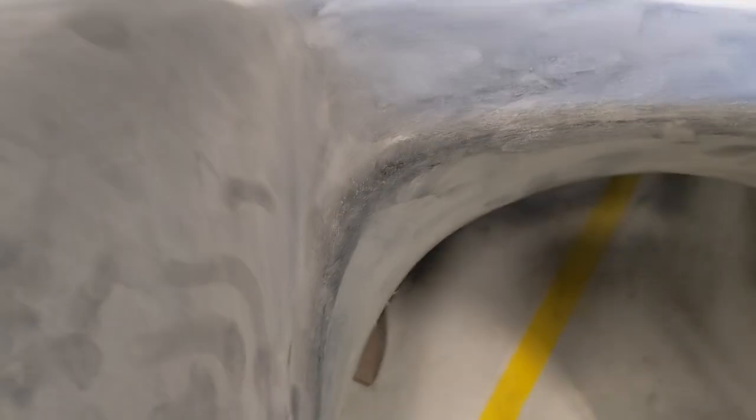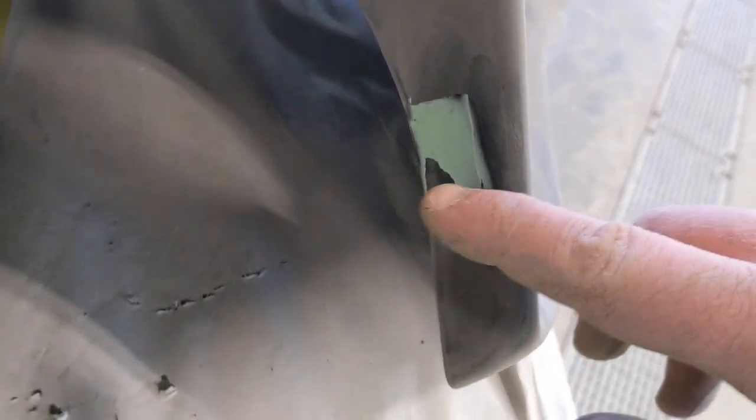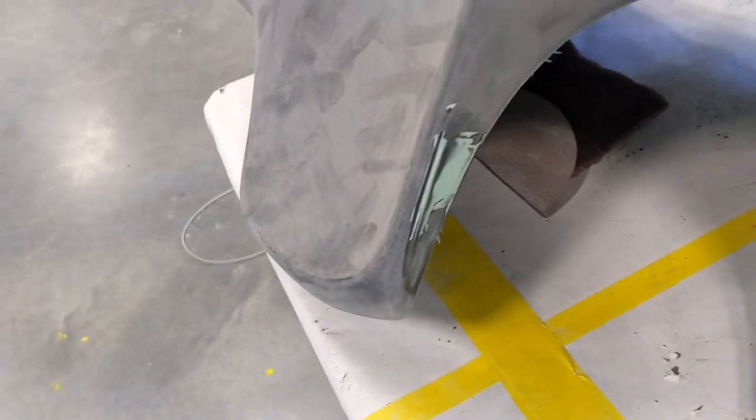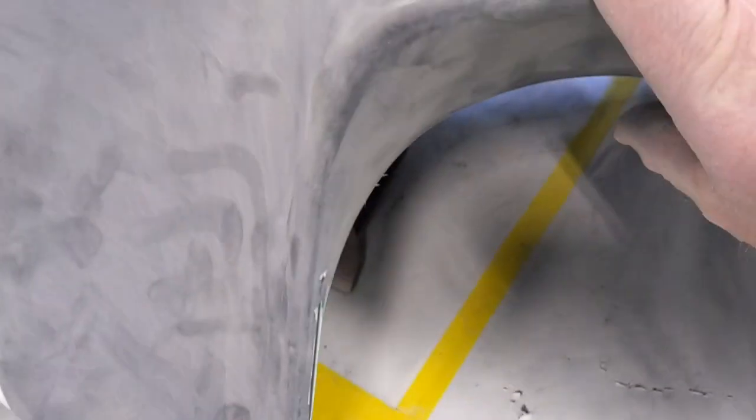All right, got all the body filler smoothed out, or the glazing putty, I should say. I also went through and finished off those areas, so those are all good to go. And as I was finishing up everything, it dawned on me that I never did anything with the inside of this where it was hitting the nacelle. I completely forgot about that. So I went in and I started knocking it back a little bit, and then I realized that the fiberglass is very, very thin in that area. So I did have to go through and reinforce the back of that, smooth it out a little bit, and make it a little nicer.